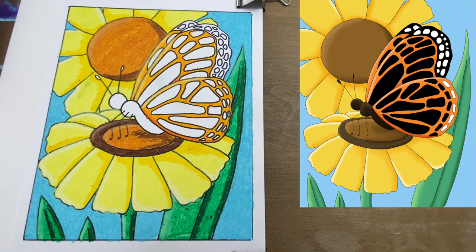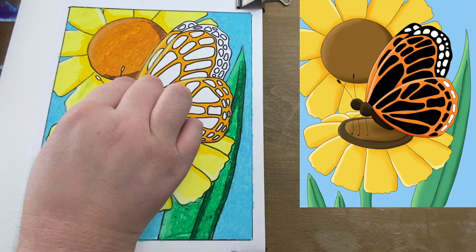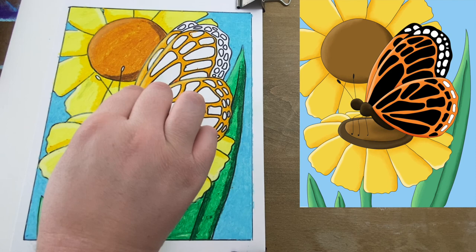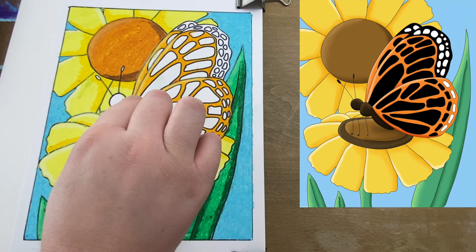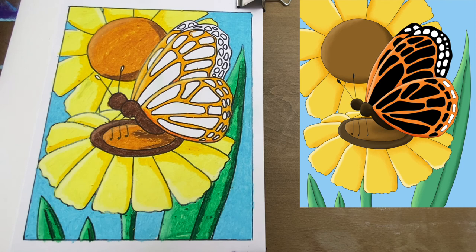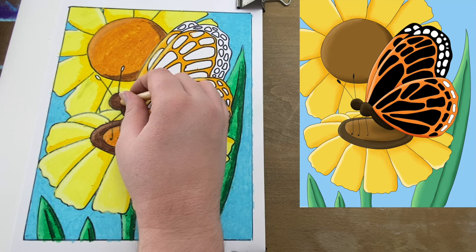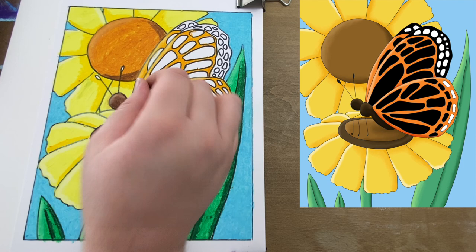Going in with a dark brown, we're going to fill in the body of that butterfly. Finish that little bit off before we go into all of those black spots. Yellow, touch up any mistakes you made. Add a little bit of brown leaking out of that bug. Going back in with a light tan, we're going to get the highlights on the body.